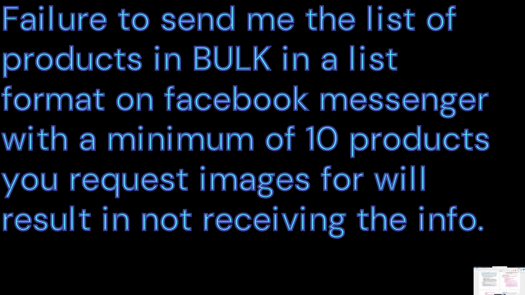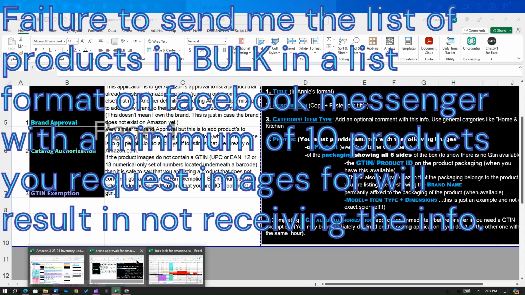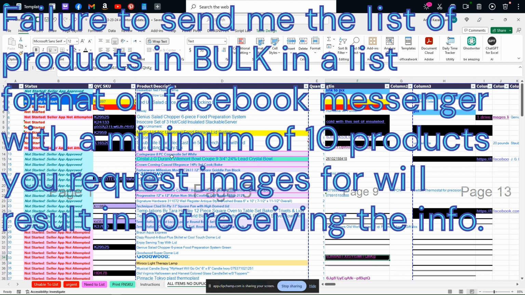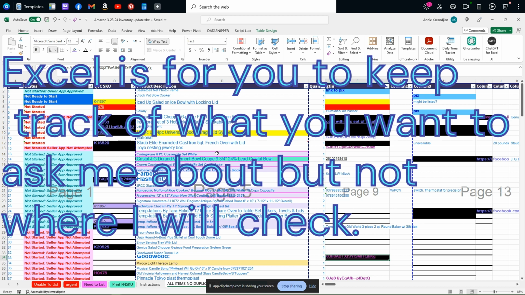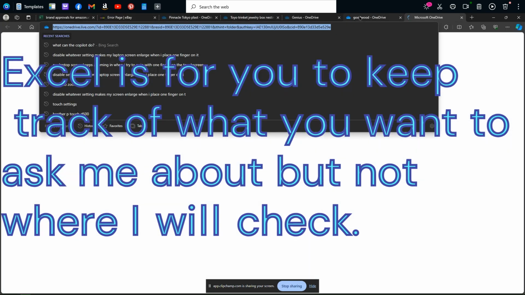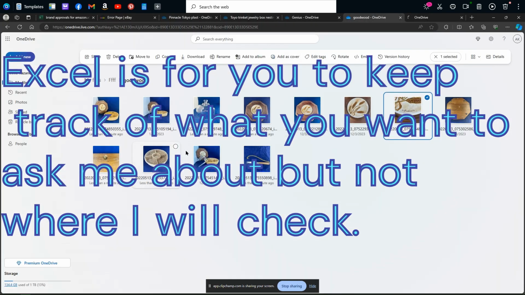For example, you need the photo of the brand name to be included. For this Goodwood or whatever product, I'm pretty sure I closed it. I'm not going to open it again. The last one that we were just looking at, Goodwood, you write on the to-do list for that item, for example, that you don't have any photos of the product packaging. Actually, I will open it. You don't have any images of the product packaging, and that's why you can't do the selling application.